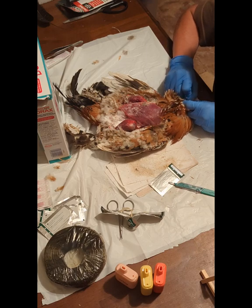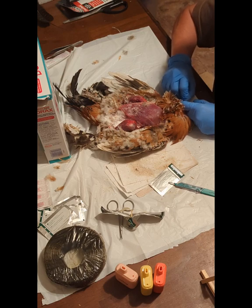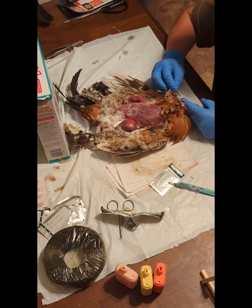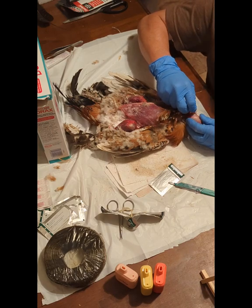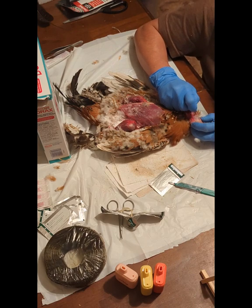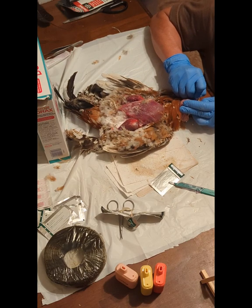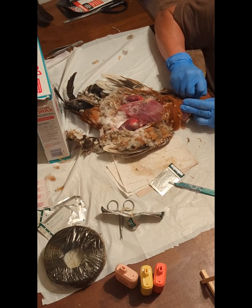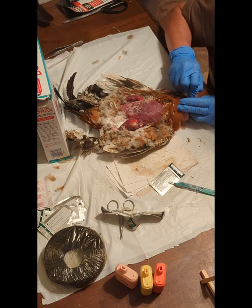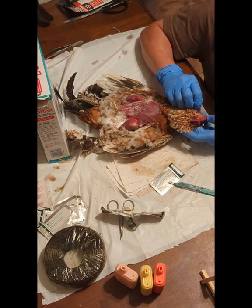Getting towards the beak. Working on the right eye. Trying to keep the eyelid completely intact. And we just about got the head done.